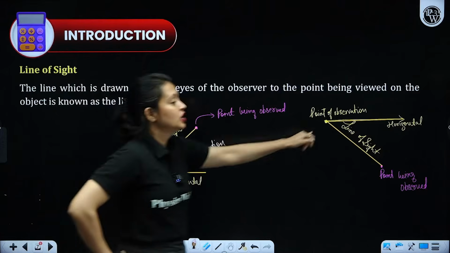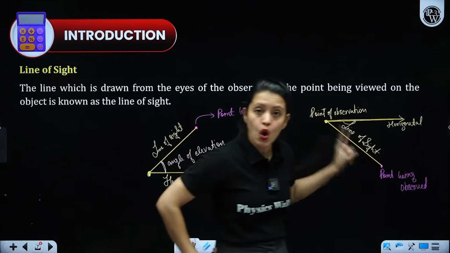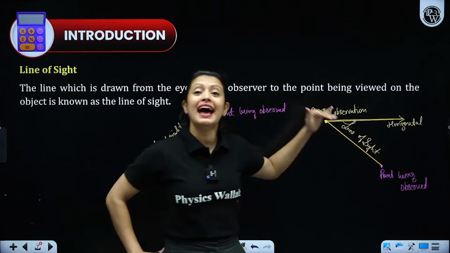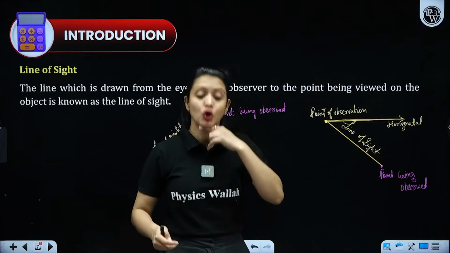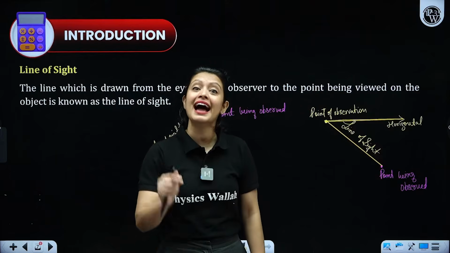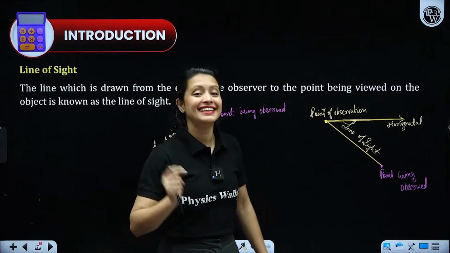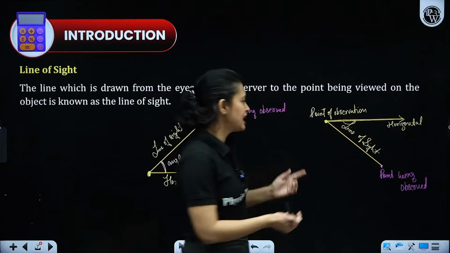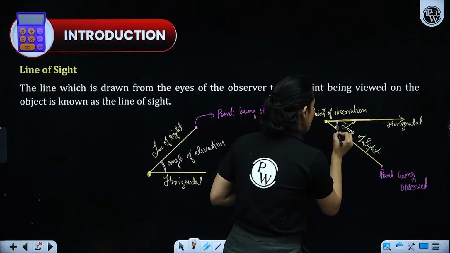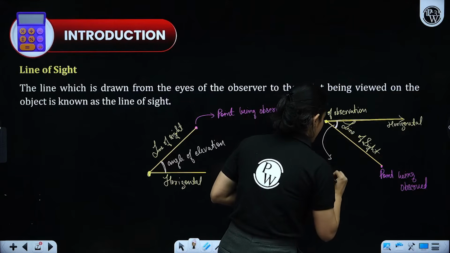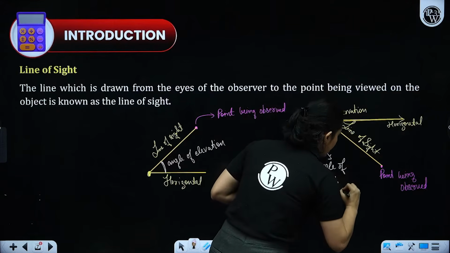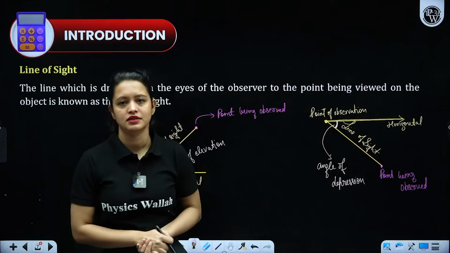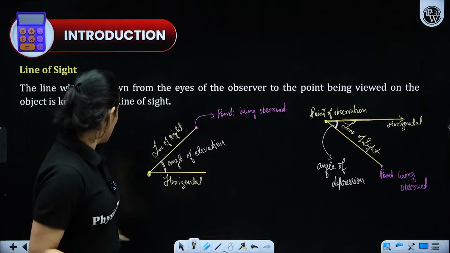Understood? Here, do we have an angle of elevation? No. Why? Because clearly the line of sight is below the horizontal. When the line of sight is below the horizontal, that means when you're looking down to see something, then the angle of depression is formed. Again, it is the angle between the horizontal and the line of sight, but the situation is different. So this here is your angle of depression. These are the only things you need to know to be good at this chapter. That's it. Let's just revise.